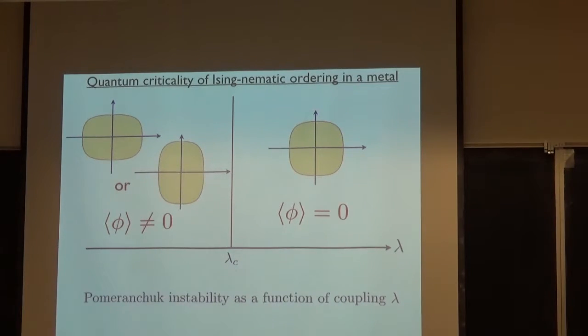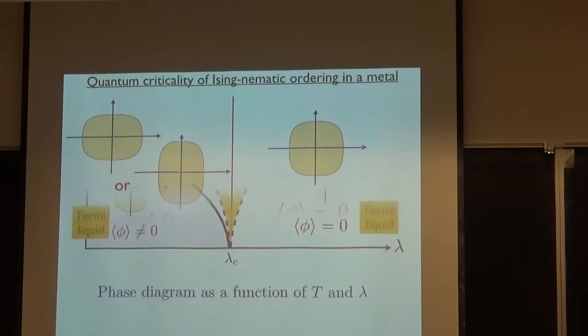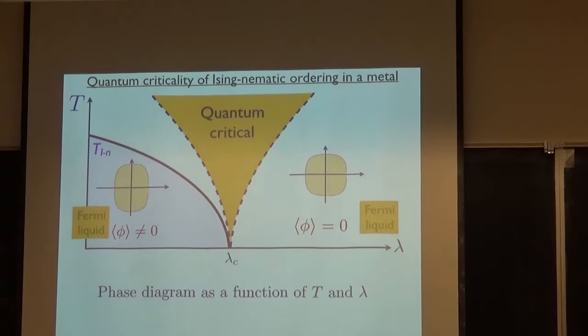Okay, but before we do any calculation, let's just draw a few pictures that we can make very generally. As in my very first lecture where I talked about a quantum critical point and all the things that happen near it, I can, by the same sort of arguments, draw this kind of finite temperature phase diagram. Here I'm ignoring everything except the Pomeranchuk instability. So what's going on here? Out here I have some coupling lambda. Here I have a Fermi liquid where phi is 0 and the Fermi surface is square, and here I have the nematic state where the Fermi surface is rectangular.